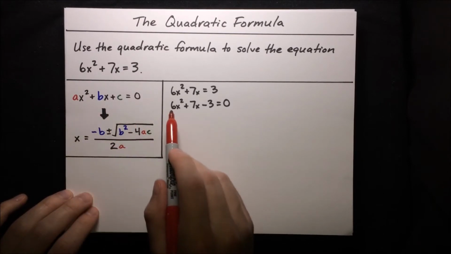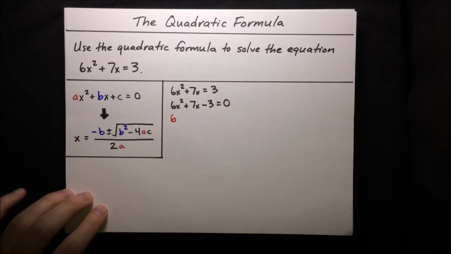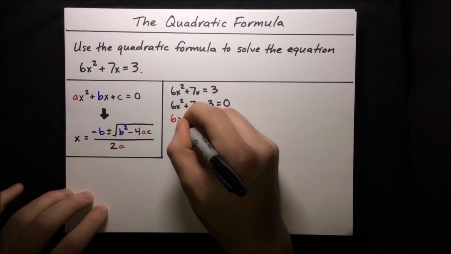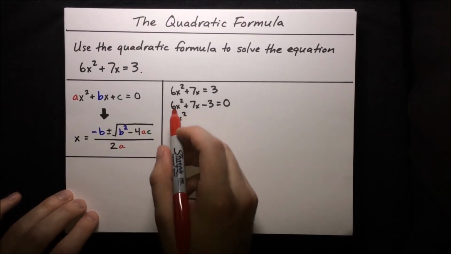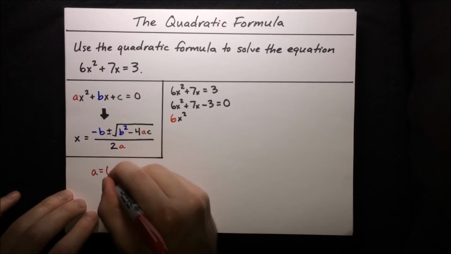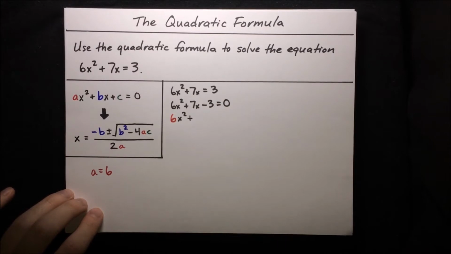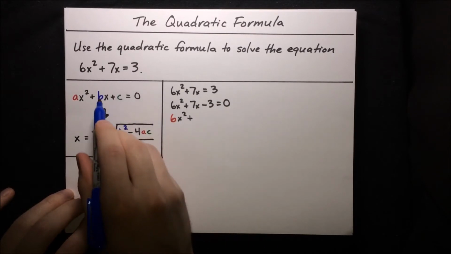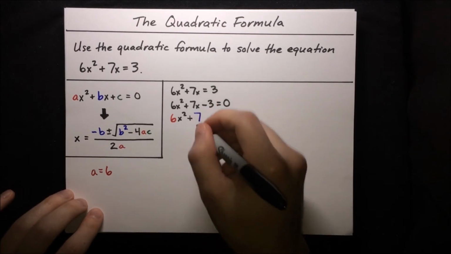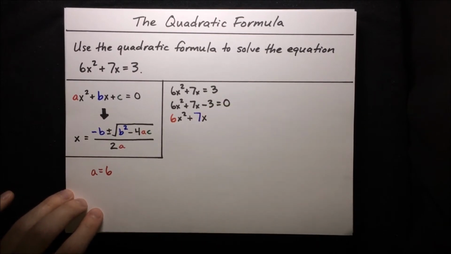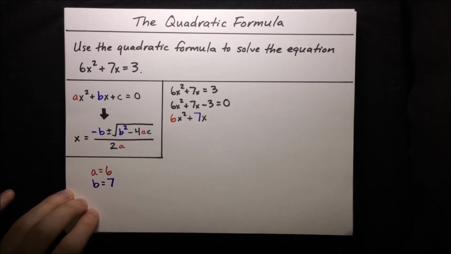So ax squared goes along with this 6x squared. So 6 is what a is. 6 is a. So we write that down, 6x squared. Let's also just make a note on the side so that we don't forget. 6 is a. a equals 6. Okay, then we have a plus 7x. So plus 7 is going to be our b value because that's the coefficient on the x. So plus 7x. And again, let's write that down on the side to be very explicit. b equals 7.